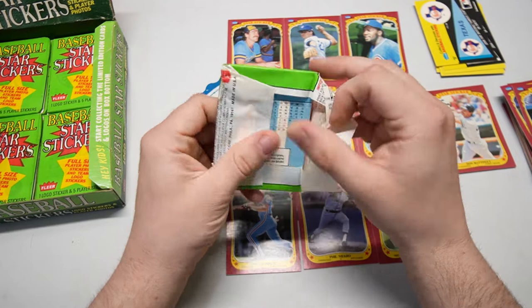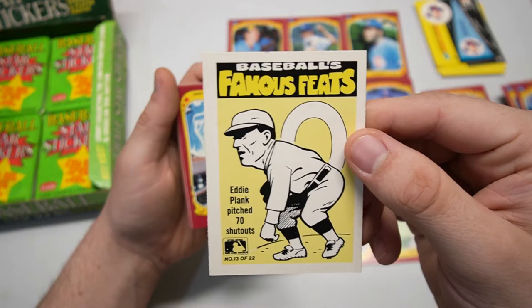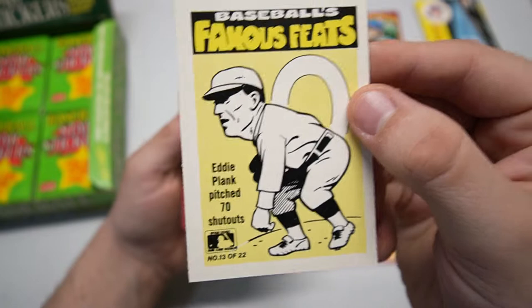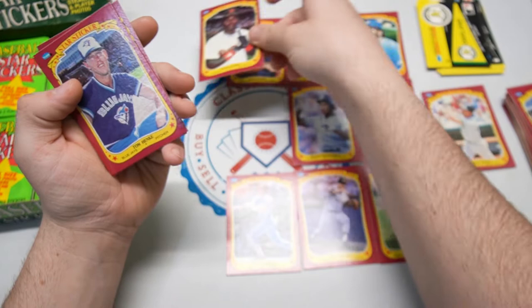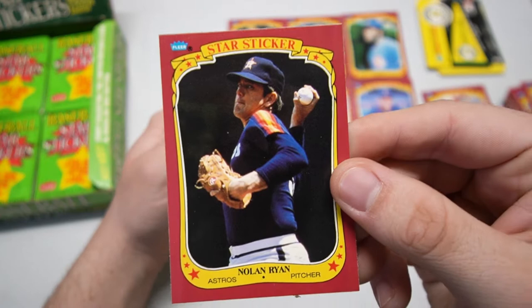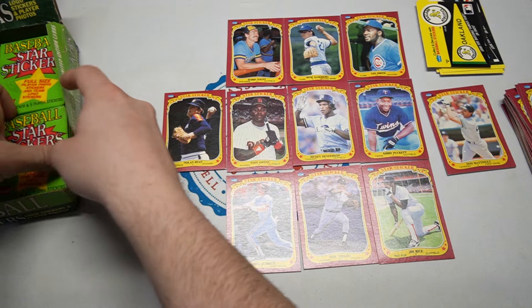And next pack, we got Joe Orsulak on the back. Here we have an A's sticker trying to get away. There it is. And our famous feat on the back is Eddie Plank pitched 70 shutouts. Look at that stat, 70 shutouts. I'm pretty safe to say that was never gonna happen again. Frank White, Tony Gwynn, there he is, there's a young one, young Tony. Saw a young Sandberg, there's a young Tony Gwynn. Tom Henke and Nolan Ryan. That's a good one right there. And Joe Orsulak. I always liked those Pirates hats with the yellow stripe in them. Kind of looks a little ridiculous, but still pretty cool.